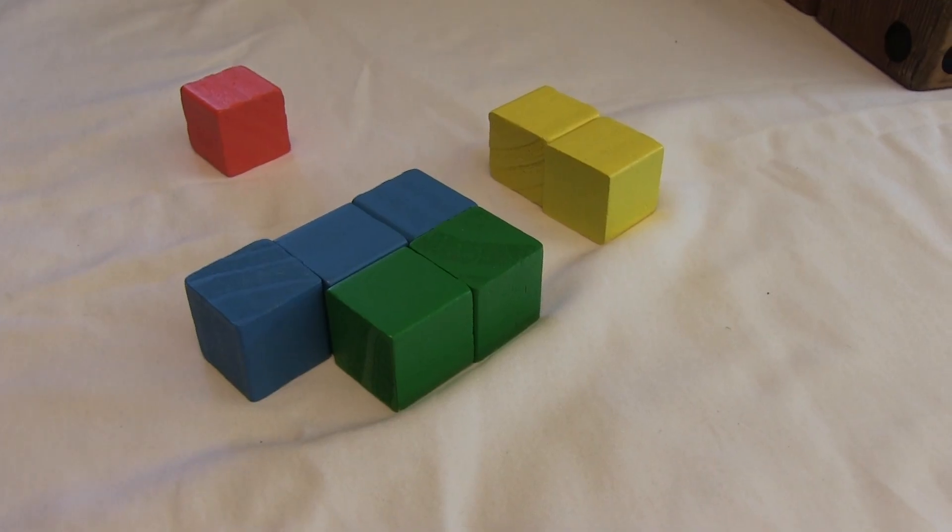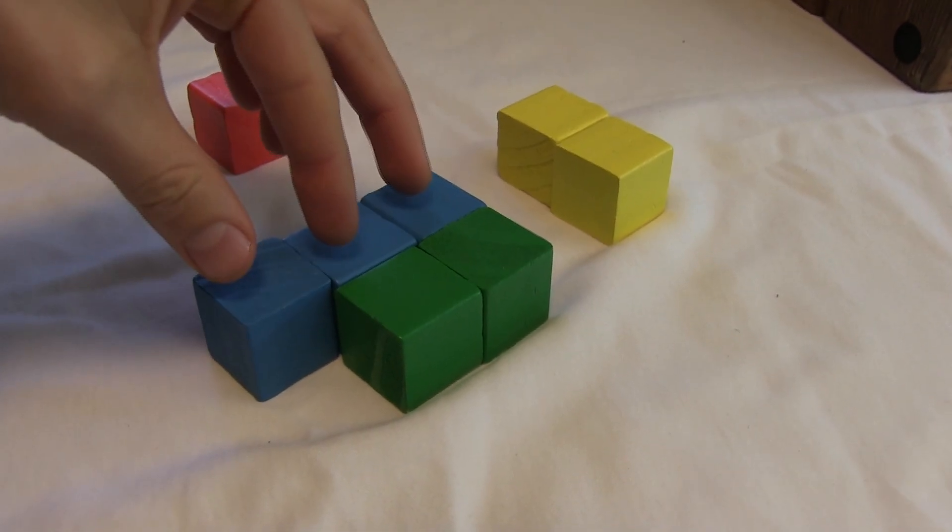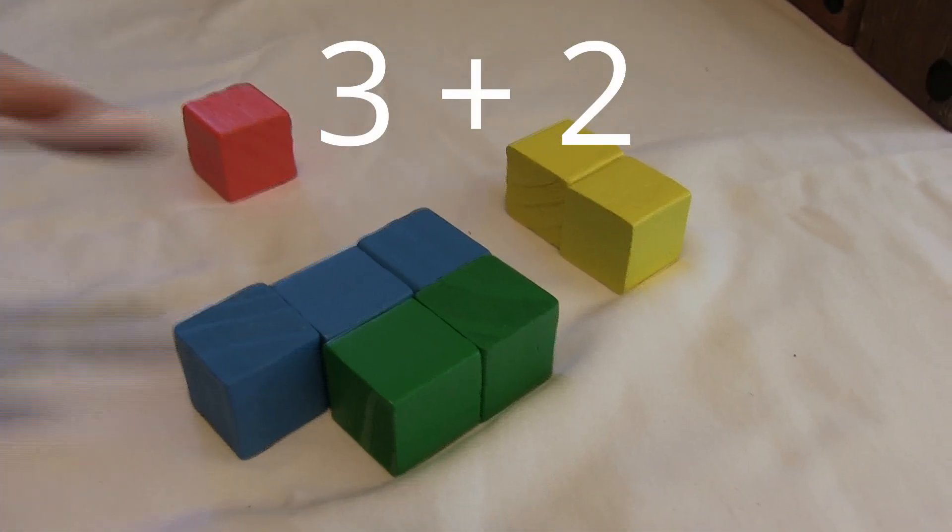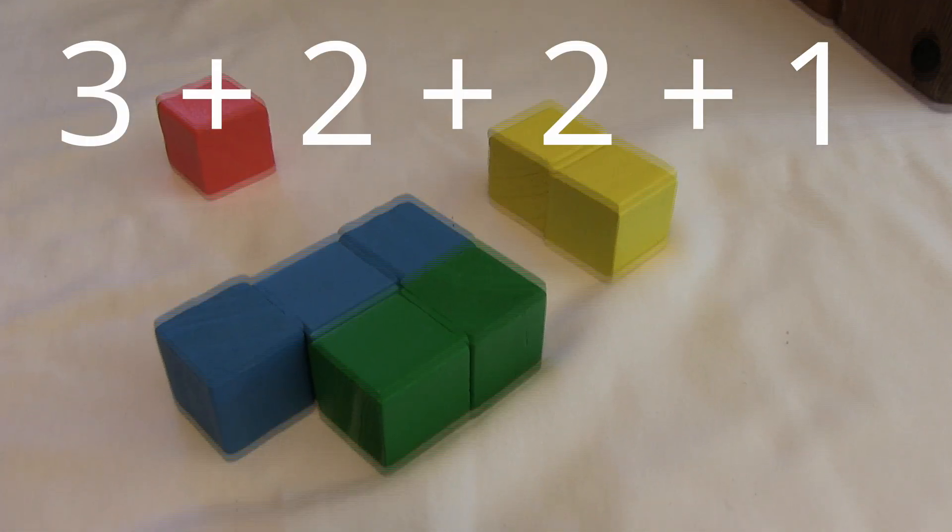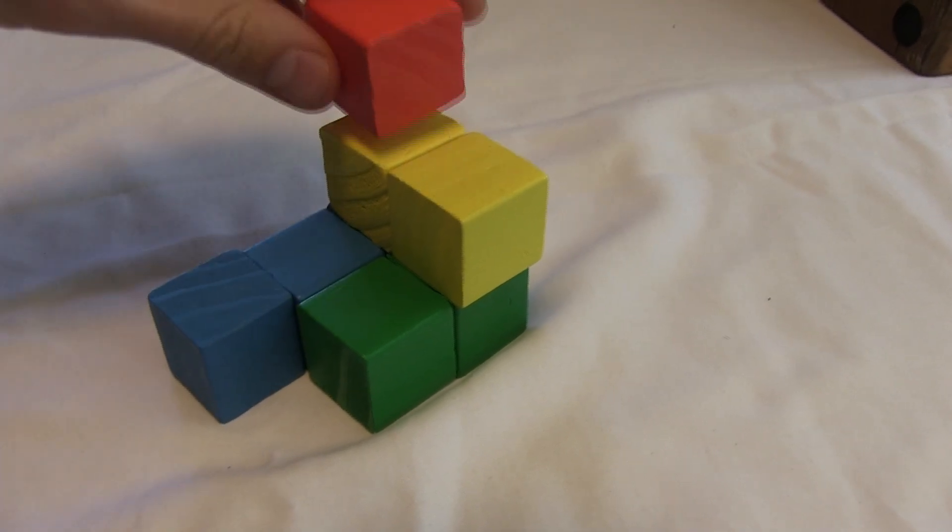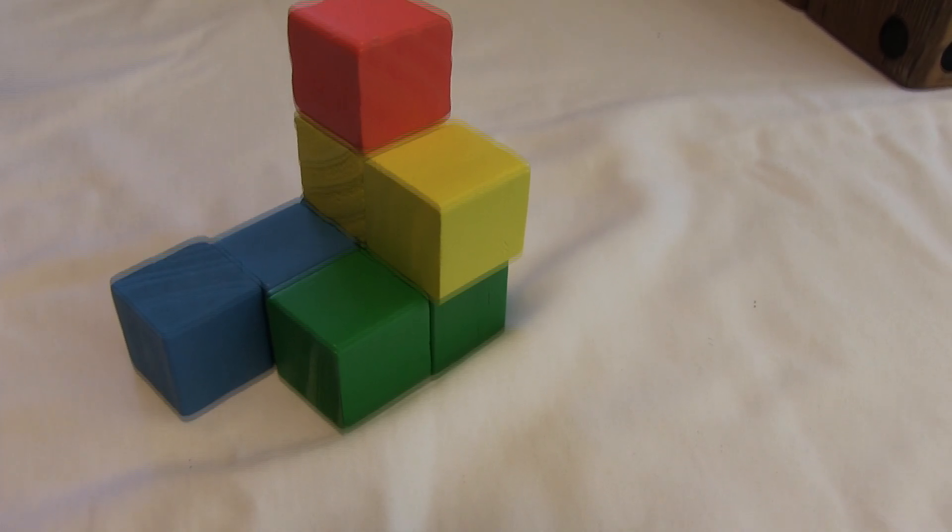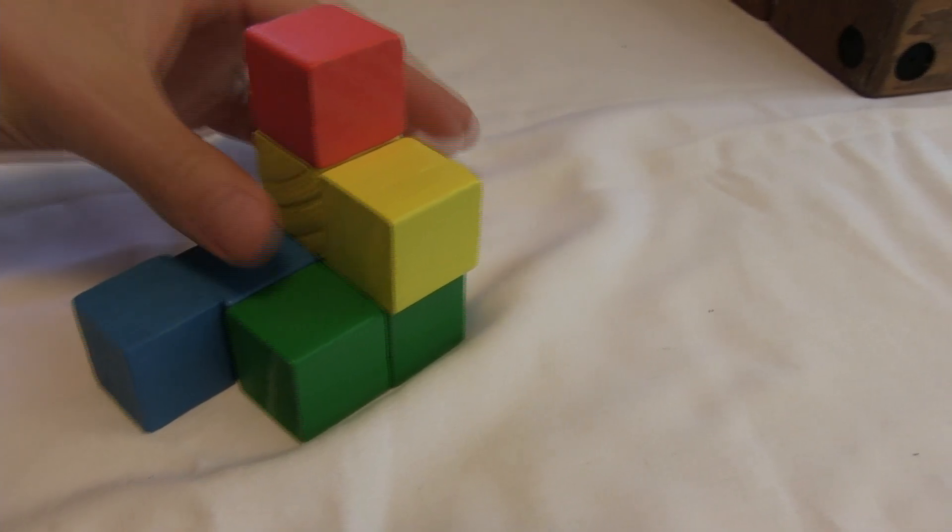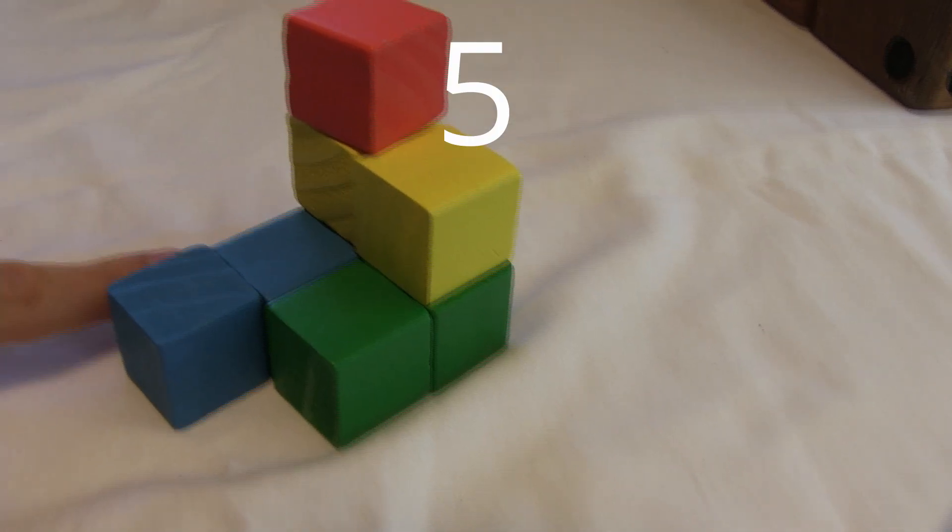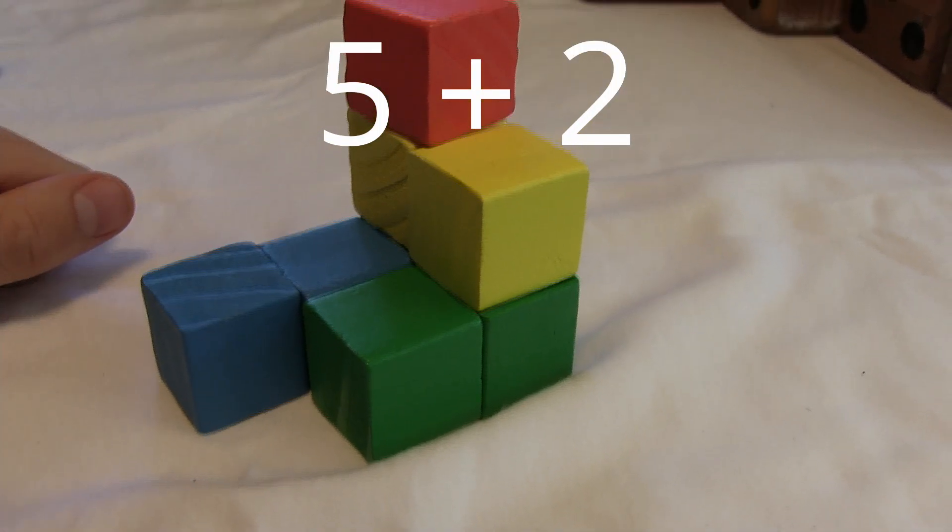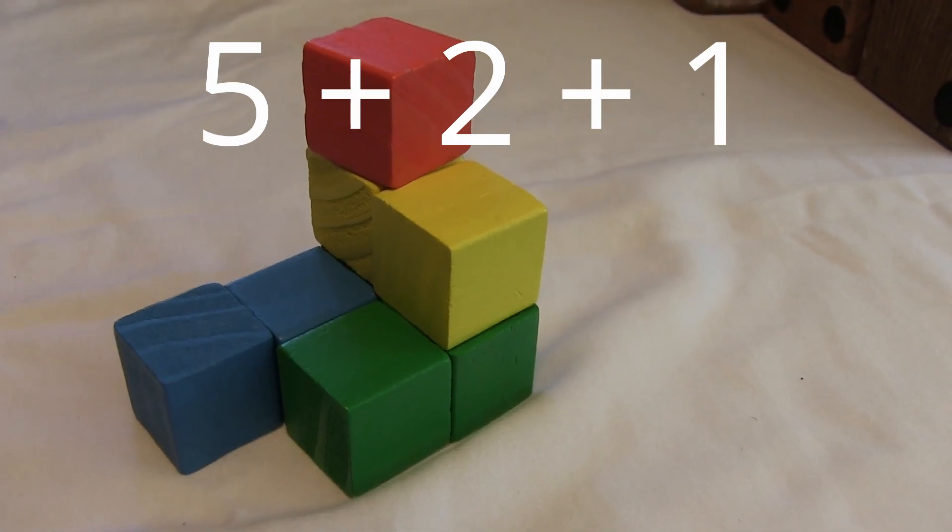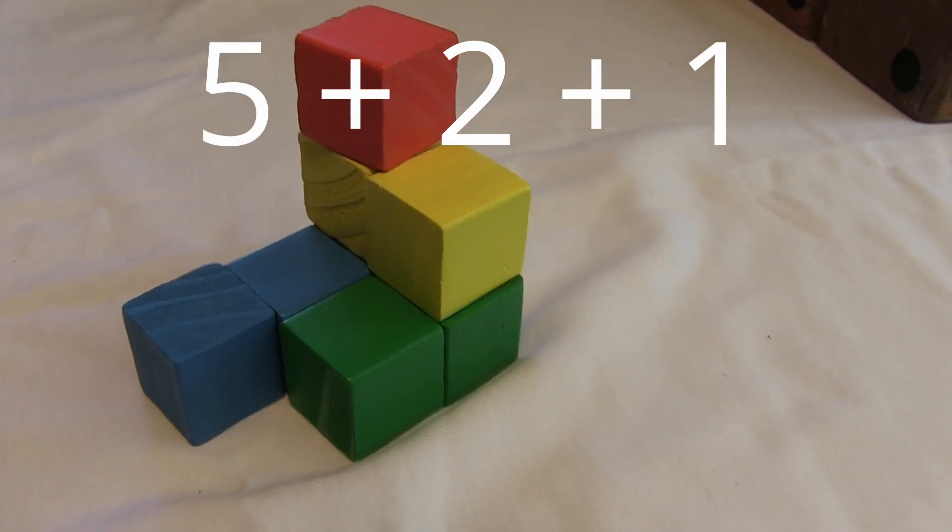Well, now we've got a few different ways of how we could count the cubes. You could do by color. You've got a three plus a two plus two plus one. That's one way that you could solve it. Let's try another method. And let's go by layer. The bottom layer was how many cubes total? The bottom layer was five. The second level up was how many? It's going to be two yellow cubes. And the top layer right there is one as well. So you can try five plus two plus one is another way to solve that.